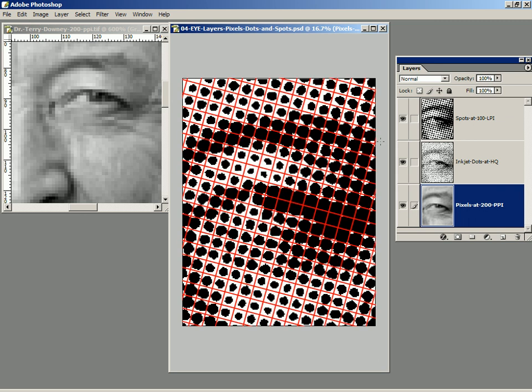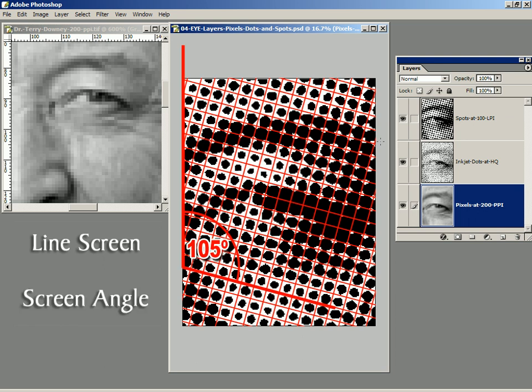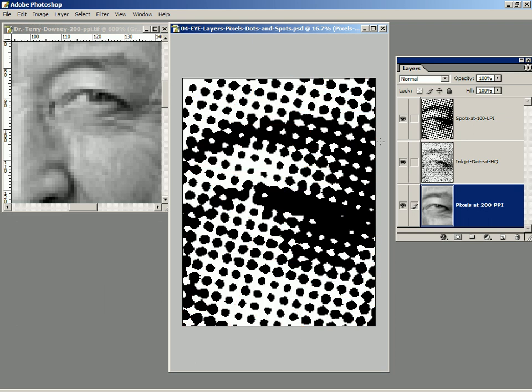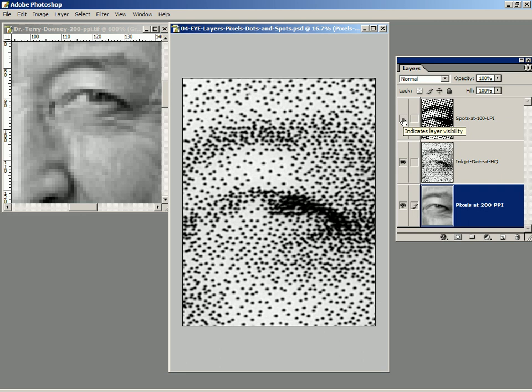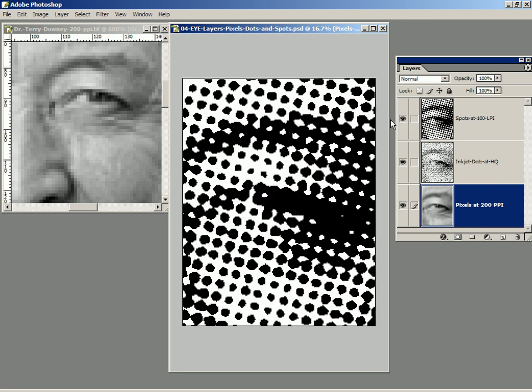Every black spot falls into a specific location inside a grid. In the printing business, this grid is known as a line screen. We refer to the 105-degree angle as the screen angle. The screen angle is determined by the software that controls the laser printer. Unlike the inkjet printer, where the frequency of equal-sized printer dots is modulated to create light and dark areas, a laser printer creates black spots of various sizes to represent different shades.